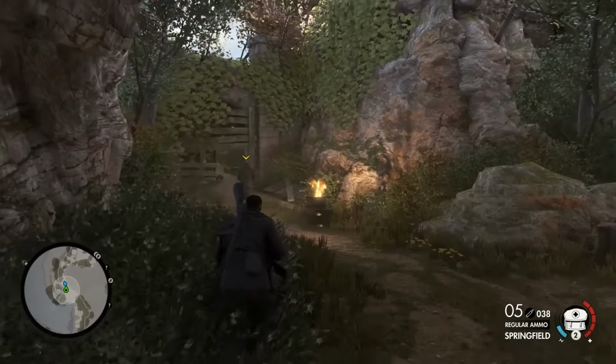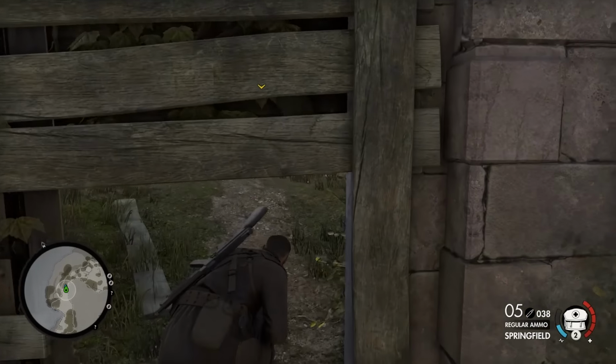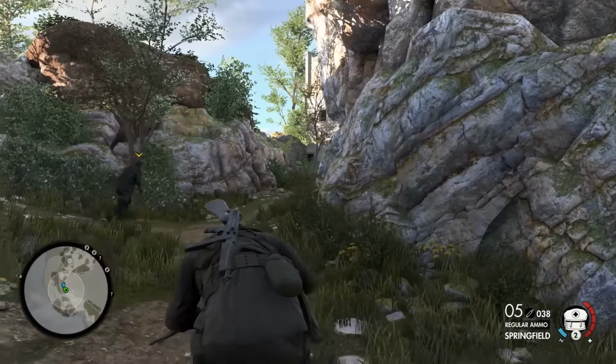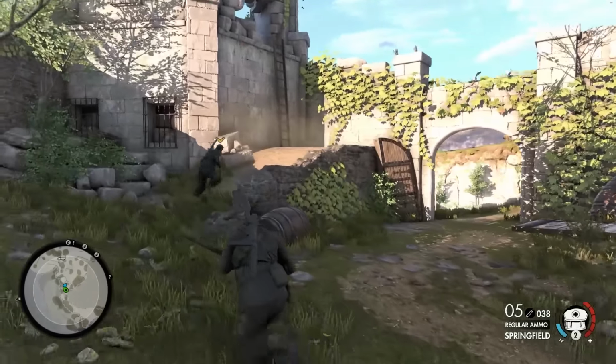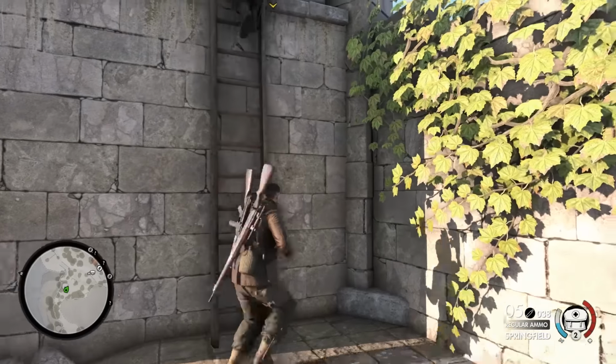Right, let's be nice and stealth and smooth. Nice and smooth like I wasn't last time. Okay, I think there's a tower up here we can take, and it's good to look out. Looks like a good vantage point. I don't think there's enemies around here. I think we'll be good there, and we'll just spot as many as possible. And we'll go from there.